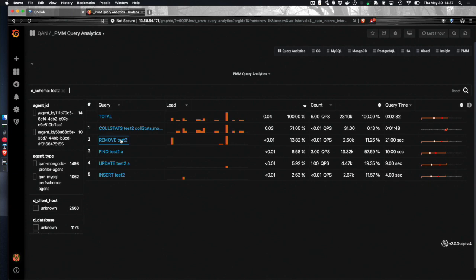The PMM admin doesn't access any file. We have the daemon, but it doesn't have any access to the data files. It only touches the data that we are gathering from the database. We don't read logs, we don't parse, we don't change the way the operating system is working.